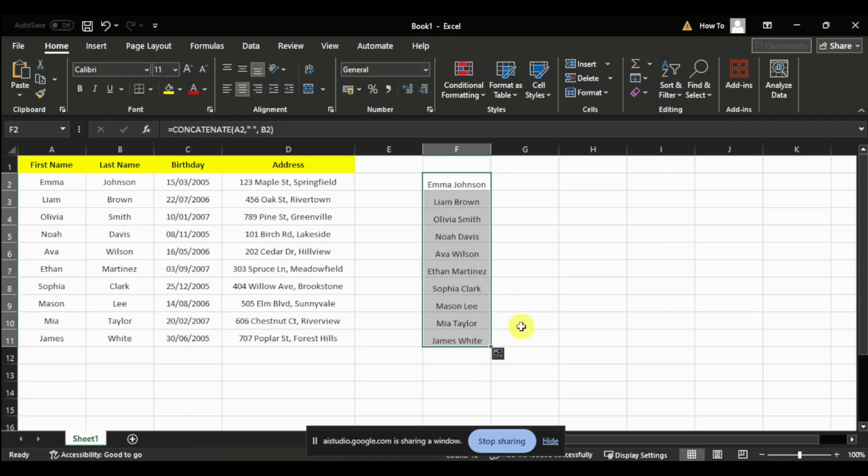Oh yeah, that does work. I really appreciate that. So I actually want the birthday to show something more worthwhile. For example, we have in here Emma, and her birthday is March 15, 2005. I want it to show March, which is actually a word and not a number. So how can I do that?